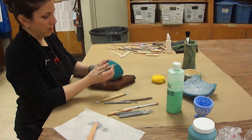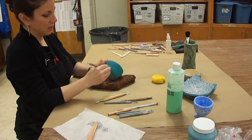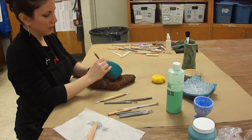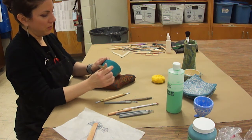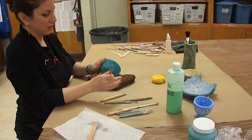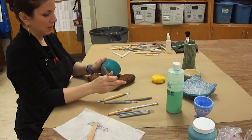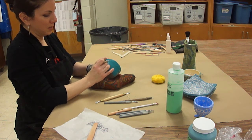Okay, so what you want to do is, again, keeping your pinky here for support, start on an area and just start sgraffitoing. You don't want to go in too far. And you don't want to just scratch the surface either. You want to go a little bit deeper than the surface. Okay? Taking off those little fuzzy pieces.